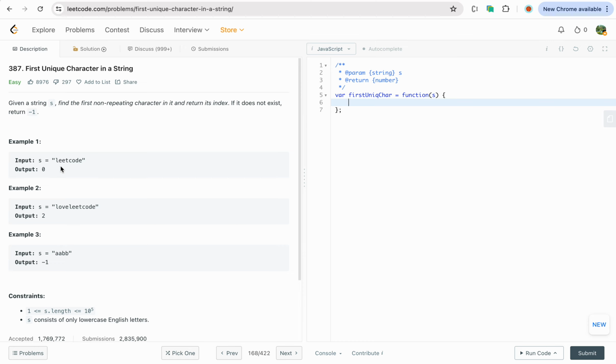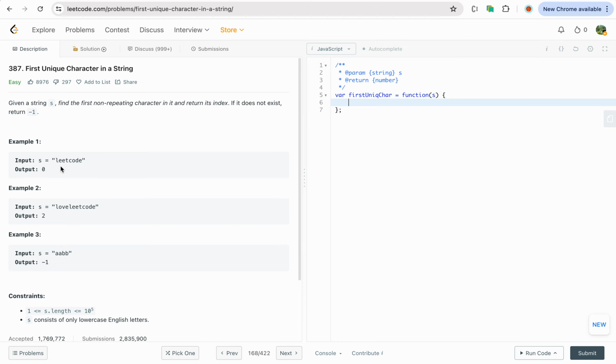This would be a 2-pass approach. In the second iteration, we're gonna check if that letter is unique, that is, occurs exactly one time, then yeah, we got our answer, and we simply return its index, else we'll return -1. Cool.